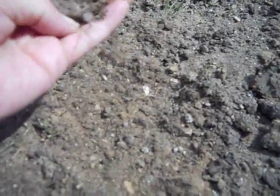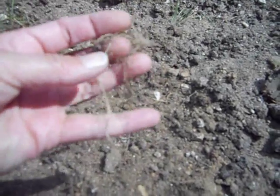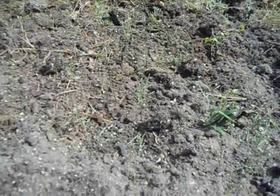even with old drying roots, these are fine, as long as they're not grass roots. You don't want grass in your soil, because then you'll end up with a pot of grass. Over there, I had a more commercial mix, and that was the one that had hundreds of termites come out of it.